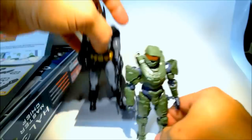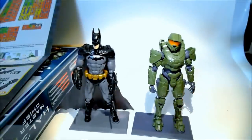Let's put Batman with him real quick. And then also, just so we're clear, here's his stand, okay? Doesn't really need the stand though, but still, cool stuff.